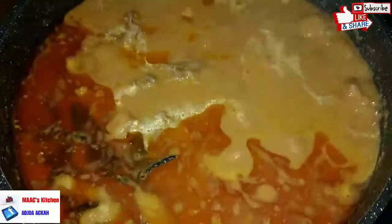We are checking. Our soup is still not cooked. It's not 100% cooked, even though it's boiling and it has boiled down a bit, but we still need to give it time to cook very, very well. We are checking again, and still it's not fully cooked. Even though it has cooked down, you can see where the water level was.